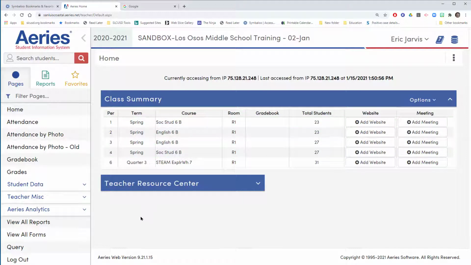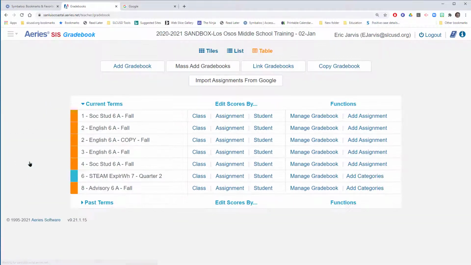To start creating the gradebooks, you're going to click Gradebook, and that's going to take us to the Gradebook dashboard. In my other tutorials I show how to just add gradebooks from scratch. You'll click one of these to do that. You can add multiple gradebooks at once, or just one gradebook. So our starting point is this one.